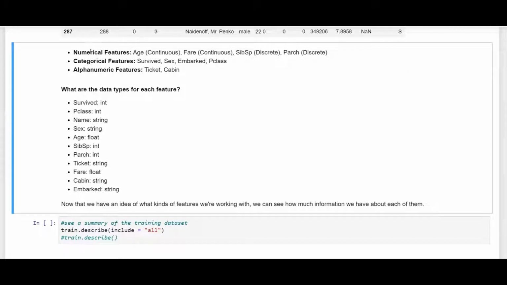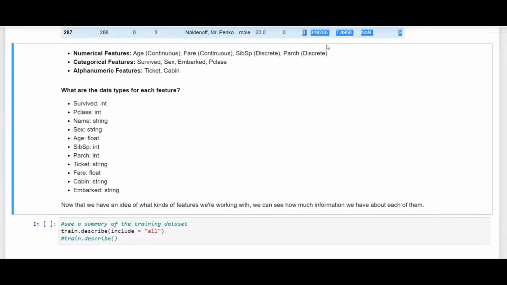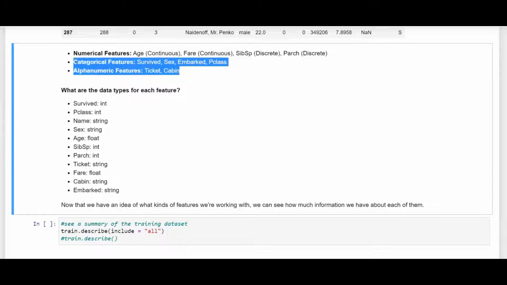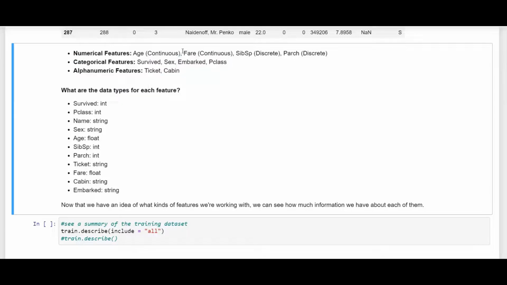So here there are this many numeric values and these many non-numeric values. These two columns should be converted to numerical values because our computer understands only numeric values. It doesn't take non-numeric values like alphabets and convert them automatically.